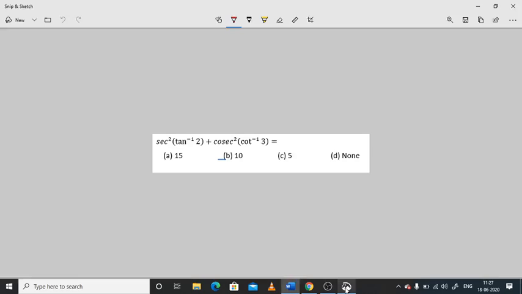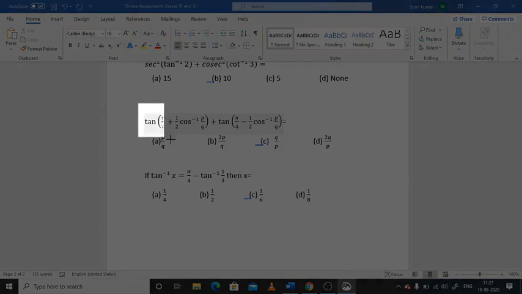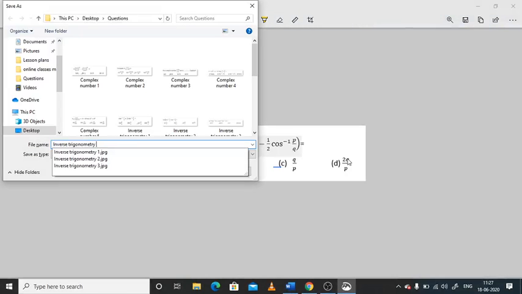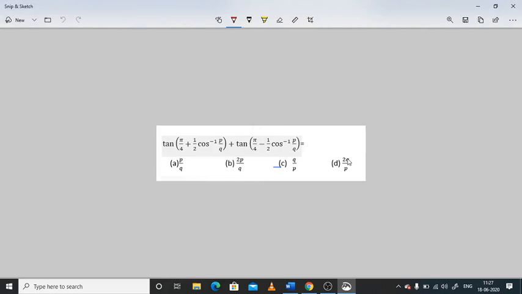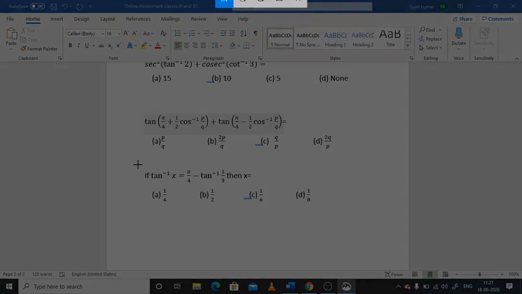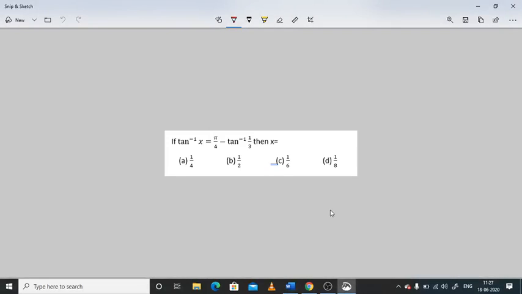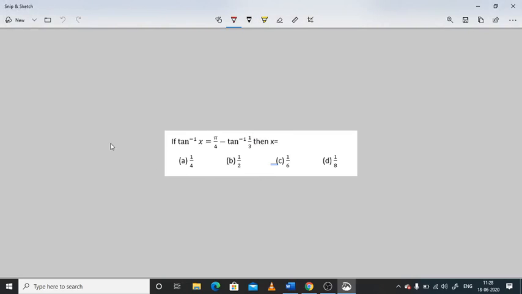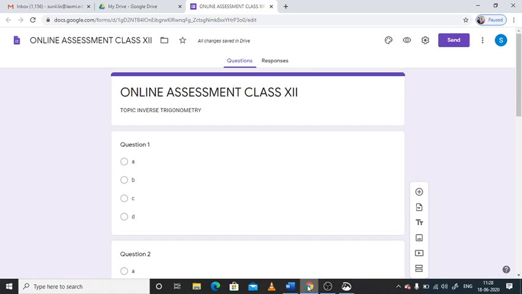So again go back to the sketch and take a new one. Now crop this one. Okay, you got the image. Now save it. This will be saved with a new name as 4. See, all are in JPG format only. And the last one, this is the last question. I'm cropping it. Control S. It will take time, but it will come. And this is your 5th question. Okay, now all the questions are nicely saved.